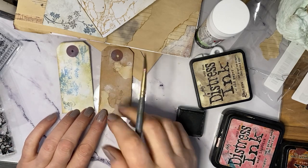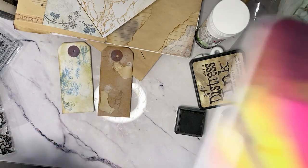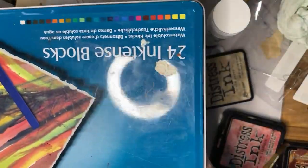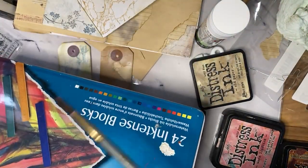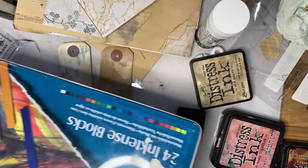So I'm literally just going to get some of my ink tense blocks. I'm going to dip my paintbrush in and I'm going to splatter it, but I'm going to do it somewhere else because this isn't the place. I shall be back shortly.